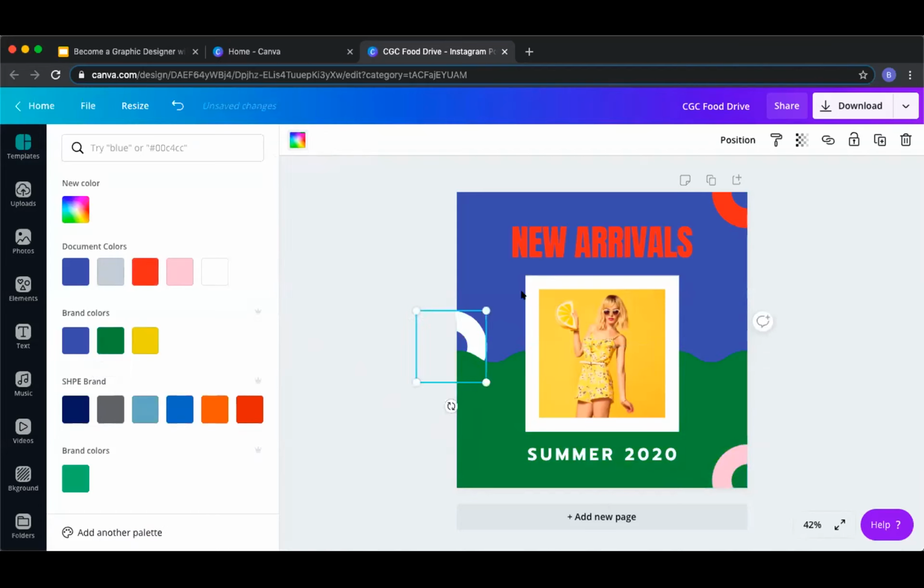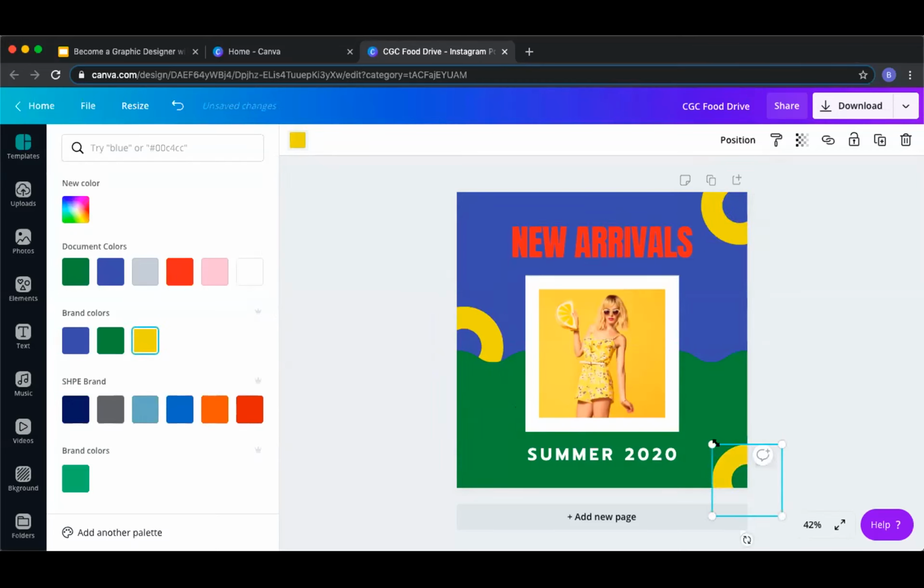And these little circles, all of these are different elements. So you can see, you can grab them, you can move them around, you could make them different sizes. So this is why I think Canva is just so user-friendly, because you just kind of have to grab and drag and start doing stuff. It's not like you have to know a bunch of coding. You can just edit visually, which is really, really nice. So maybe I want to change all of these little circles to our CGC yellow. Okay, so we've got all of that changed.